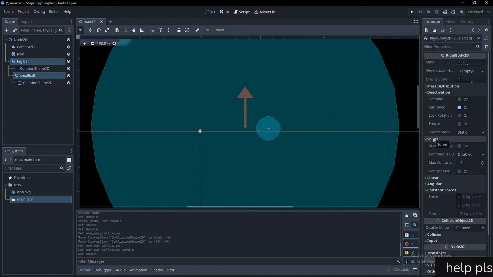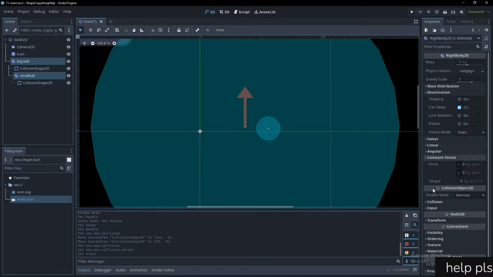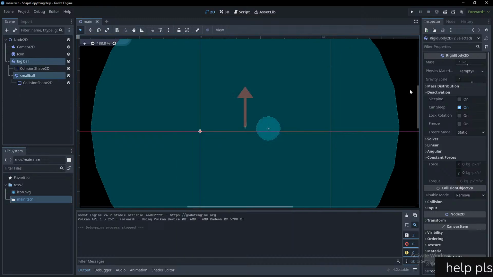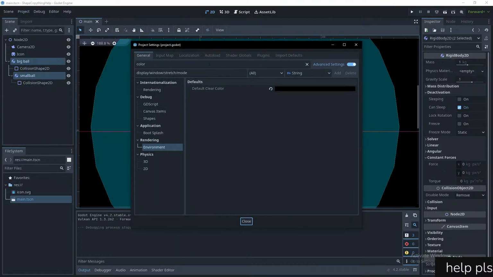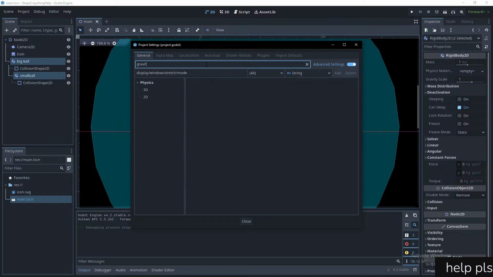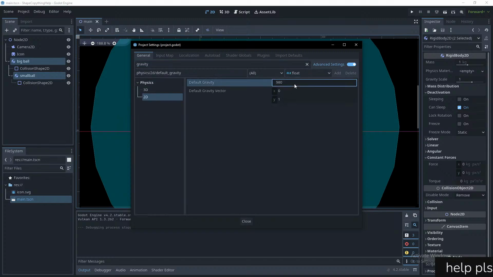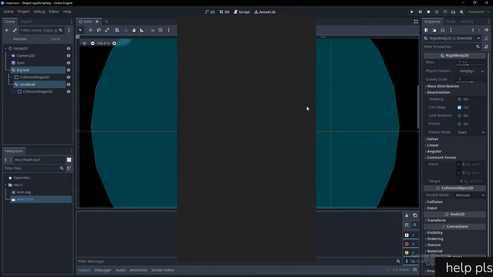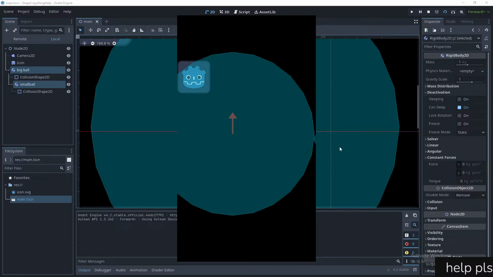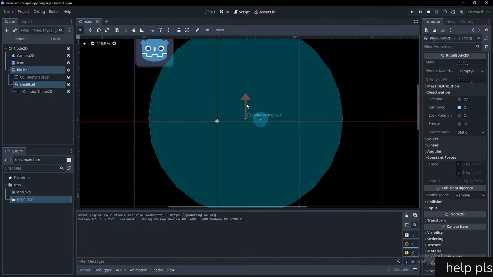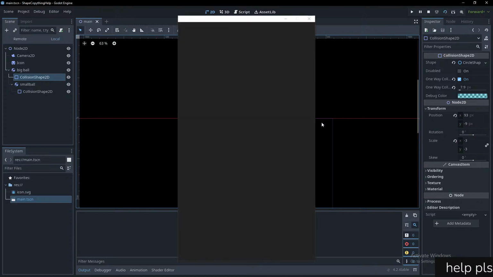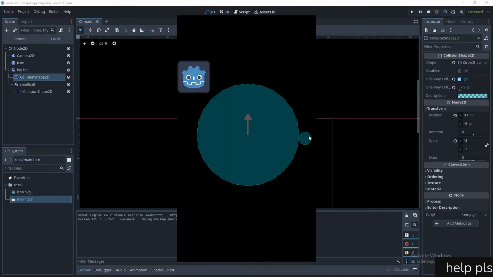I don't worry about gravity. I don't really work with rigid bodies that much, so I think we're good. No, there's gravity. Okay, they instantly pop out. Let's make you a little smaller. Yeah, but you're going outside.